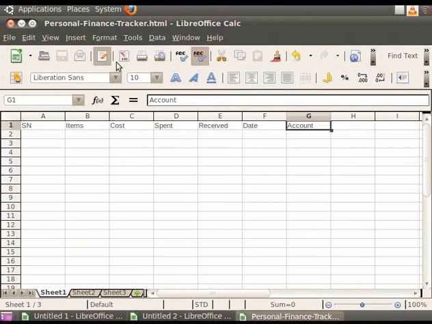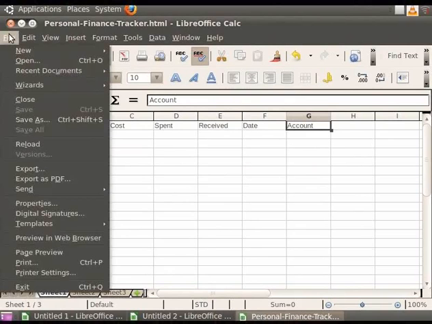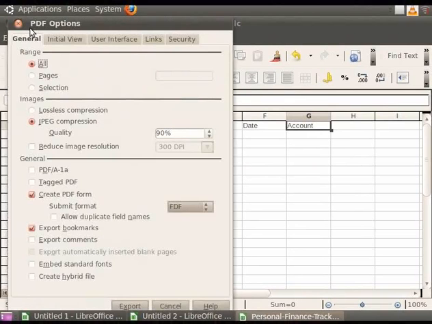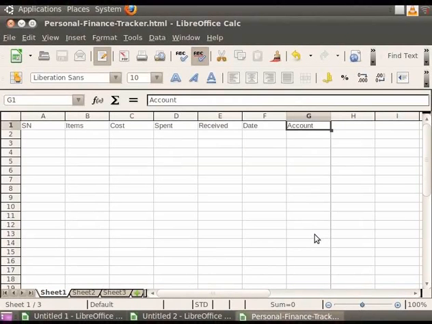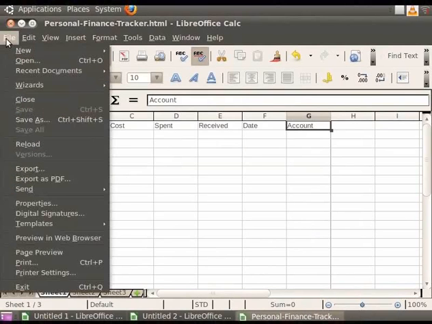Alternately, you can do so by clicking on the File option in the menu bar and then clicking on the Export as PDF option. In the dialog box which appears, click on the Export option and then click on the Save button. A PDF file will be created. Let's close this document by clicking on File and then Close.